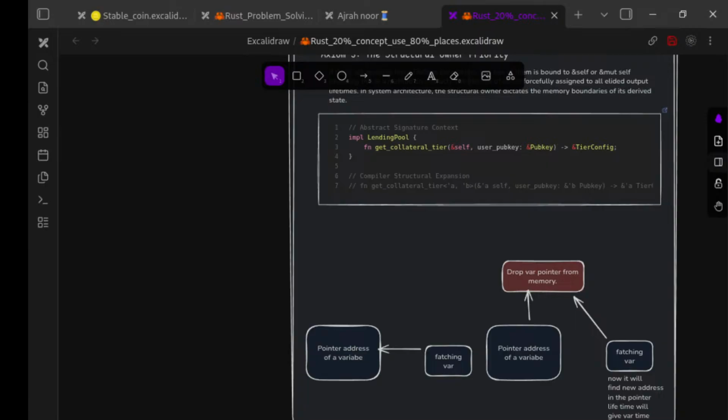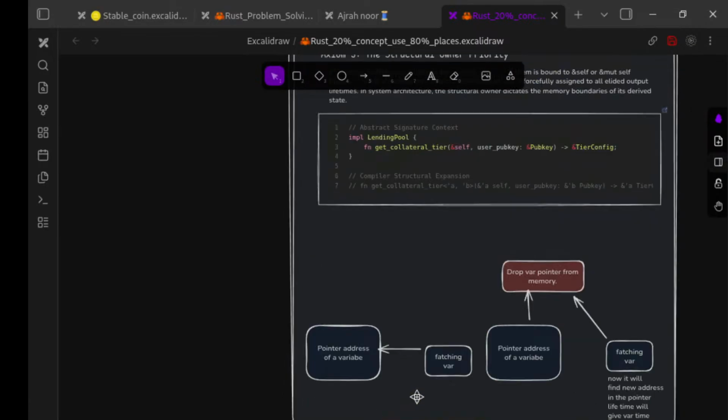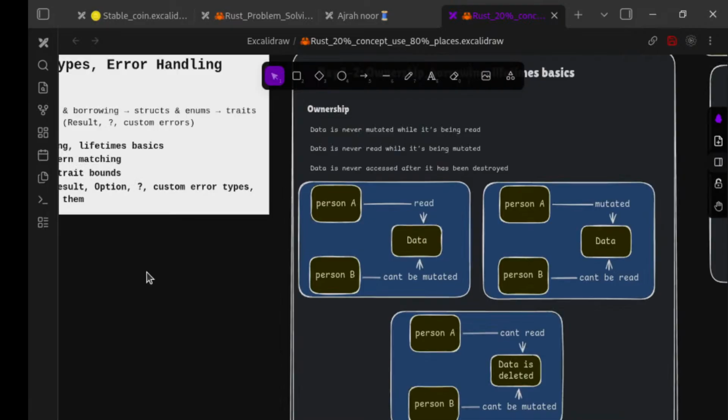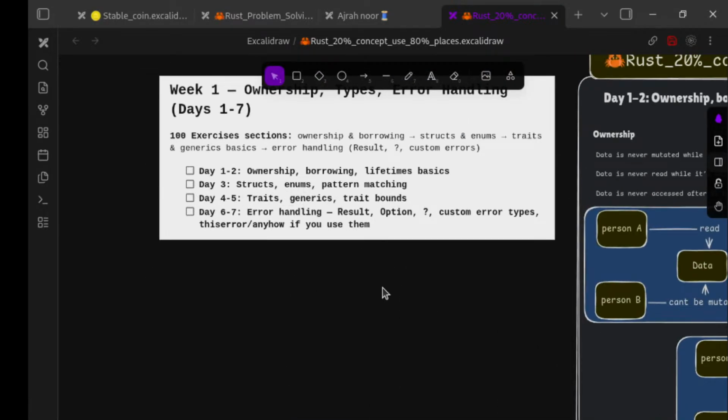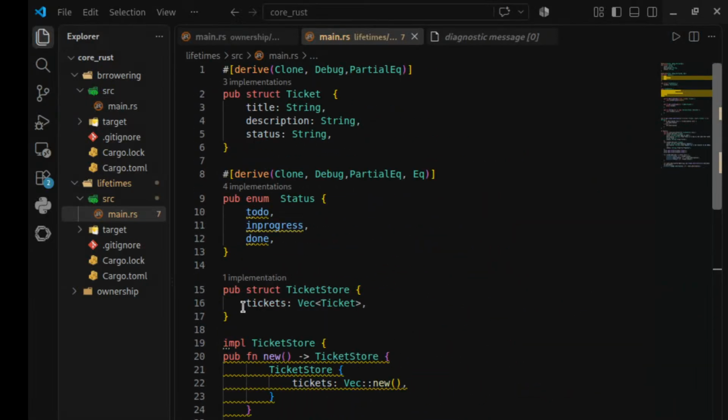Okay, so that's done. We have finished the lifetime basics, and next we will cover structures and enums. We already saw structures and enums. An enum is like a switch case, meaning we can use only one thing from it.